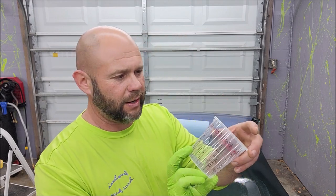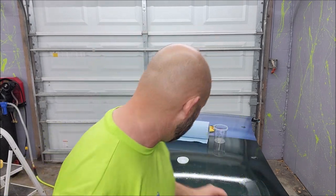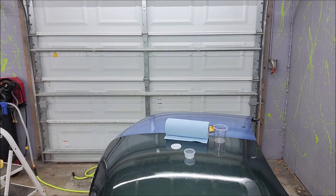Not necessarily this one, as it only reads 10 ounces. So it's probably 14 ounces at the top, but you never want to go that high. So this is a 10 ounce cup. I'm not going to mix in this, and I'm not going to use all that I mixed today. So I'm just going to mix it up in this little container that I have. One-to-one. I mean, you can see what's one part and one part. So that's kind of where we're at.